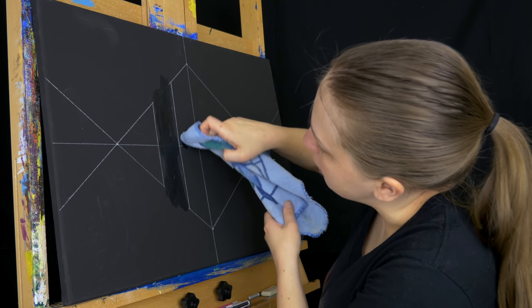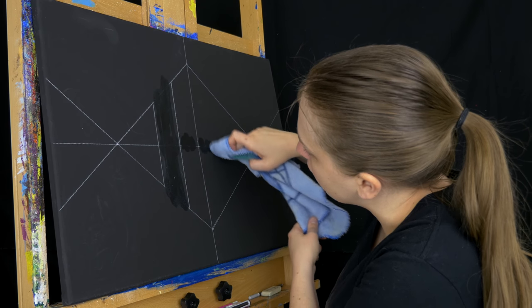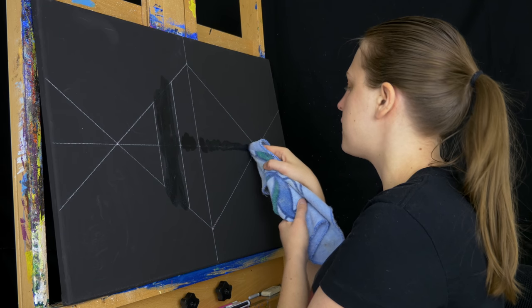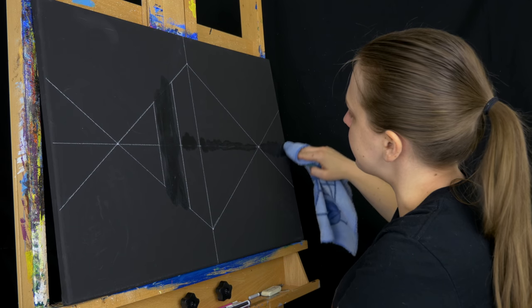I also don't need my horizon line anymore, just because it's going to be completely covered by all of these blocks. So I can work on erasing it, but I need to be careful I don't accidentally erase any of my orthogonals or my vanishing point or anything else I need.